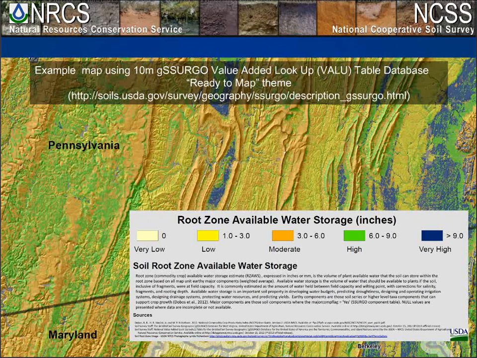So right away, if you're familiar with the Ridge and Valley province of this region, you'll notice that the higher values are showing up in the valley bottoms, which are often limestone residual soils, or they have nice loamy colluvium adding to their capacity to store and release water to the plant root.